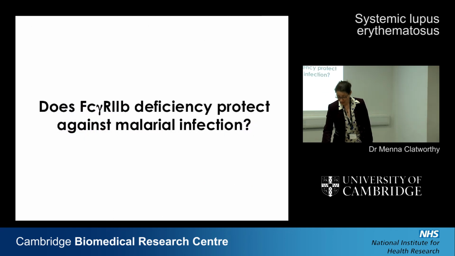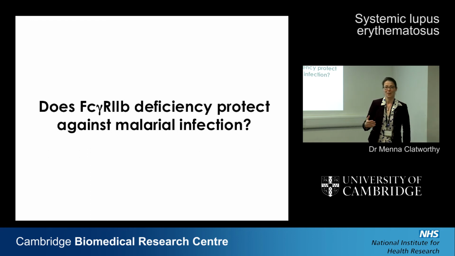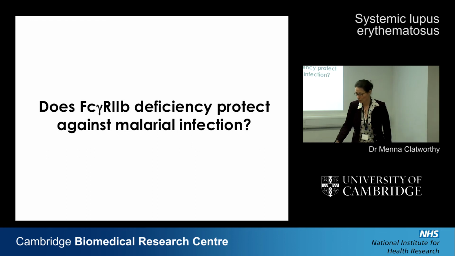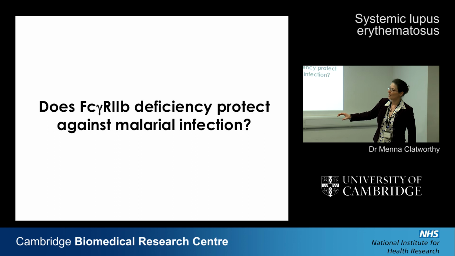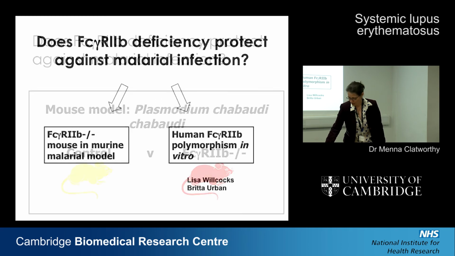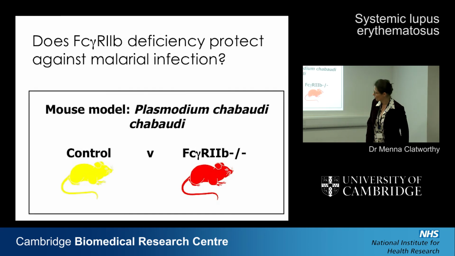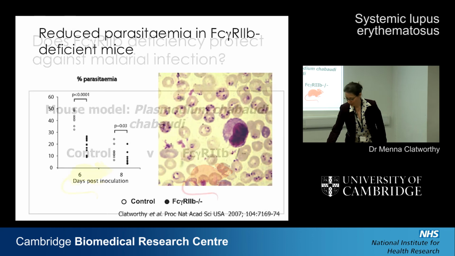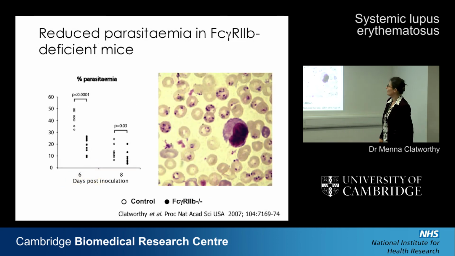So we then looked at malaria, which is really a very strong evolutionary force, and I showed you the distribution of the genotypes is strongly suggestive that it might be important. So again, we did the mouse model. I actually went off for an MPhil to do this in Jean Langhorne's lab. Again, wild-type and Fc gamma R2b knockouts, and you infect them. I would say that much of basic research, which might be ahead of you, is quite tedious, and this is particularly tedious.